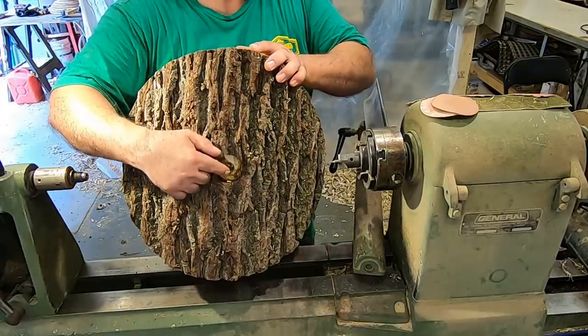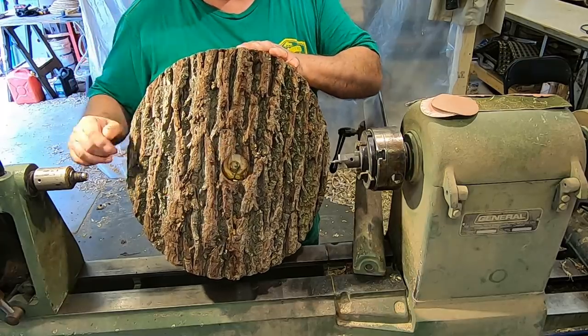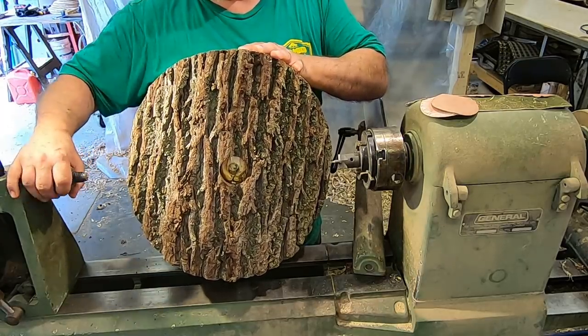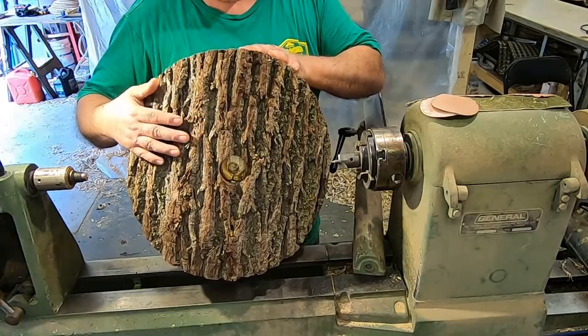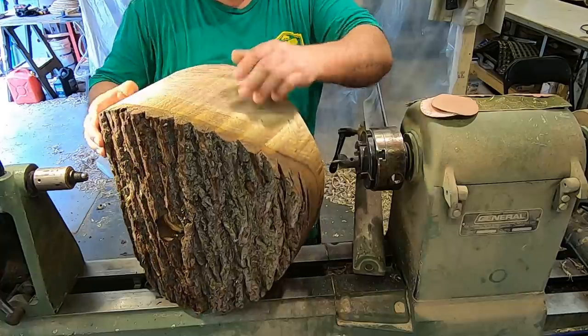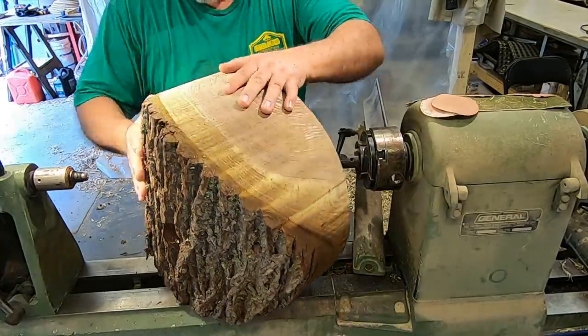I've also taken a Forstner bit and hollowed this out. This bark is so thick that it was going to ride on the live center. So the original hole is still there from the spade bit, but I've just used a Forstner bit to make it larger so it doesn't hit.